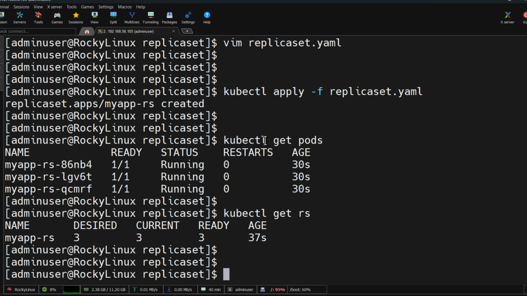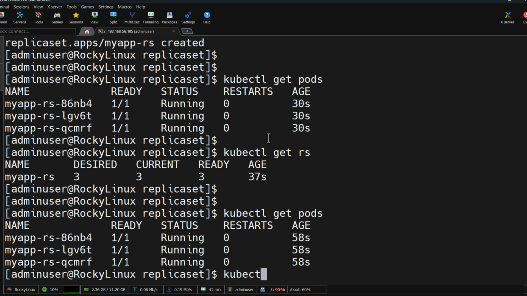And now let's delete one of the pods and watch auto healing. kubectl get pods, kubectl delete pod. I will use this first pod.